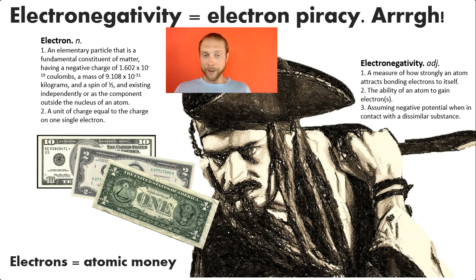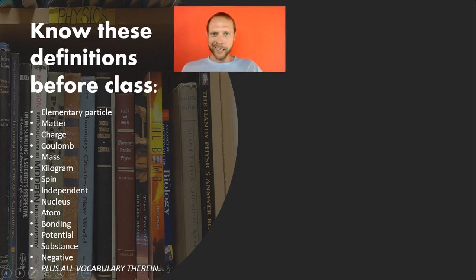But maybe back to the context-based learning approach. Electronegativity is electron piracy, like atoms stealing electrons. And the analogy here is that these electrons are kind of like the currency of the atomic world. A lot of times when people do something, there's a transaction with money involved. I don't believe atoms have paper money, but rather they have electrons. And when something happens, these electrons are traded, and every now and then we have some not so fair players that are more into stealing than trading and sharing fairly, and that's kind of how the economy of atomic structure, you might say, works.